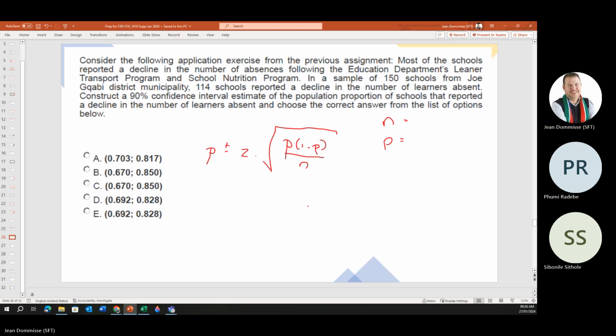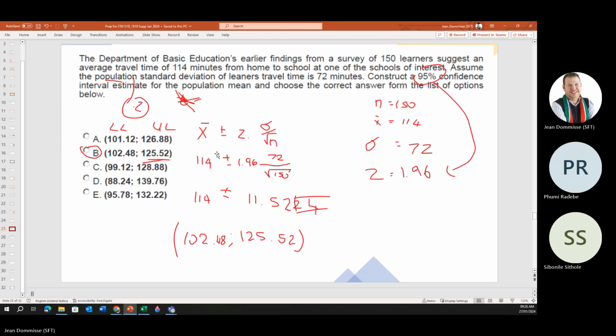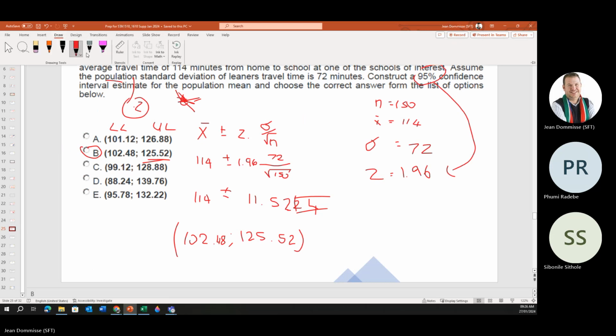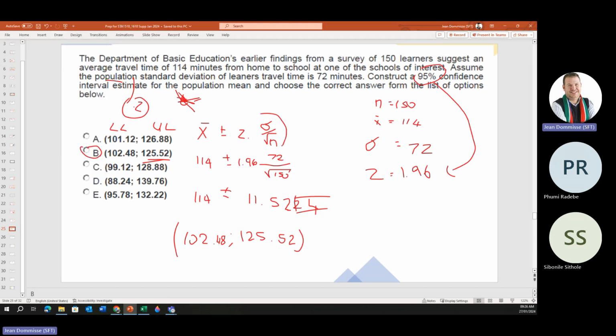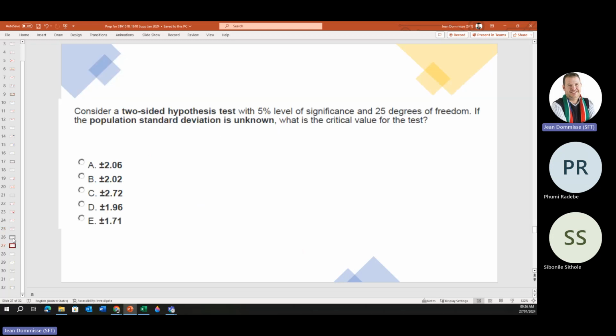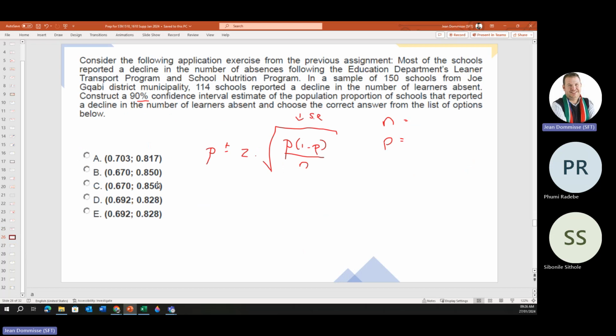Okay. They might even in a question just tell you you're working with a confidence interval. The standard error is something, work it out. So just always remember, this part is your standard error. The same in this question. This was your standard error. So if I talk about standard error, that is the part that we're talking about.